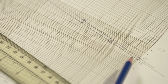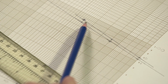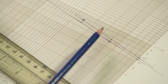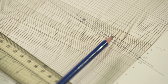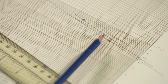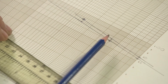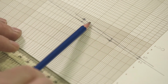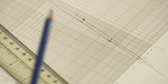Is it a straight line? Yes. Is it parallel to the standard? Yes. Is every point exactly on the line of best fit? I don't think so, but very close. And again, this is a feature of the assay that even a very small difference, 1 or 2 seconds, can start to move this line substantially in terms of the location on the graph paper. So we need to take some care in the plotting. So this is the IQC sample. Straight line, parallel to the standard.